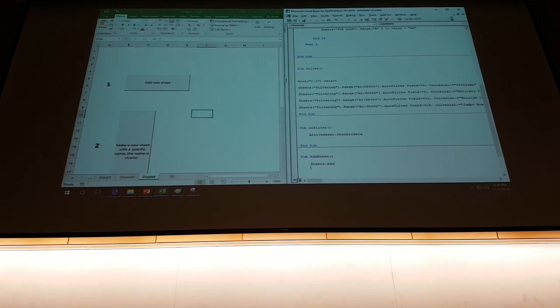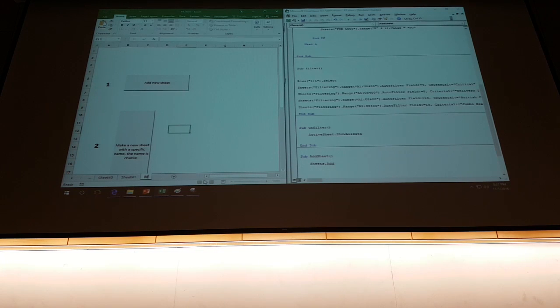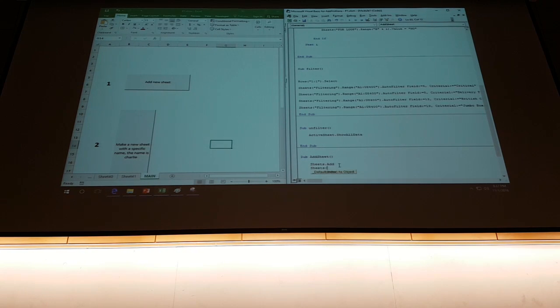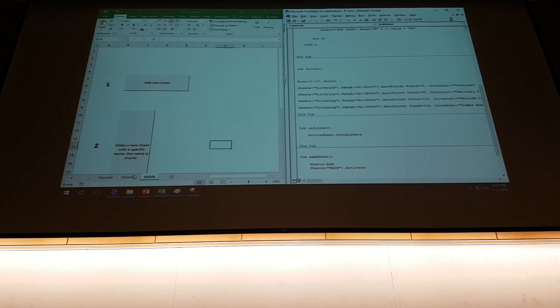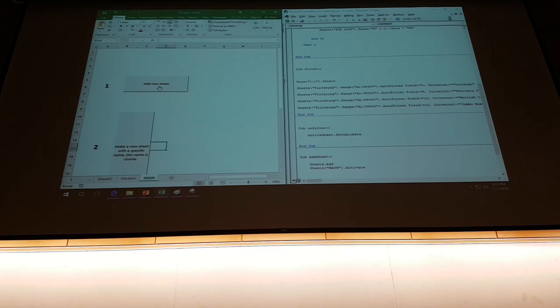And we can take it one step further. If you notice, once you add a sheet, it will take you to that sheet. Let's say we don't want that to happen. We want it to stay on this sheet, which I'm going to call the main sheet, and once you add it, just come back to this main sheet. So how we do that, we just say sheets, main, activate. So right now we have 41 sheets within this workbook. I clicked on it, it created it, and then it went back to the main sheet.